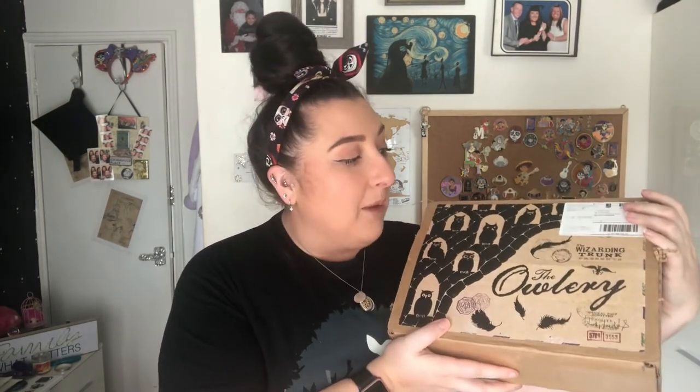Anyway, I love the box. Big fan of the design. I think it's absolutely stunning. I love all these little stamps that are placed on there. We have Fragile Magical Delivery, Owl Post. Oh, you haven't brought scissors.